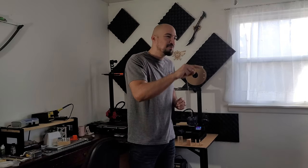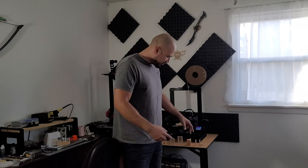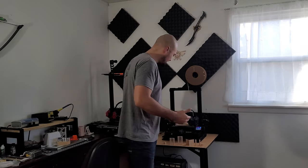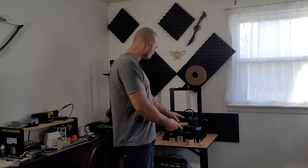If you're looking for Cura settings, then this is definitely the video you want to see. I'm going to tell you how to plug it into Cura super easy, and I'll show you real quick. Let's dive into towers, speed settings, all that good stuff. It's a little bit of setup information. Let's go close up and I'll tell you what to do for your calibration setups for your Cobra Neo out of the box.